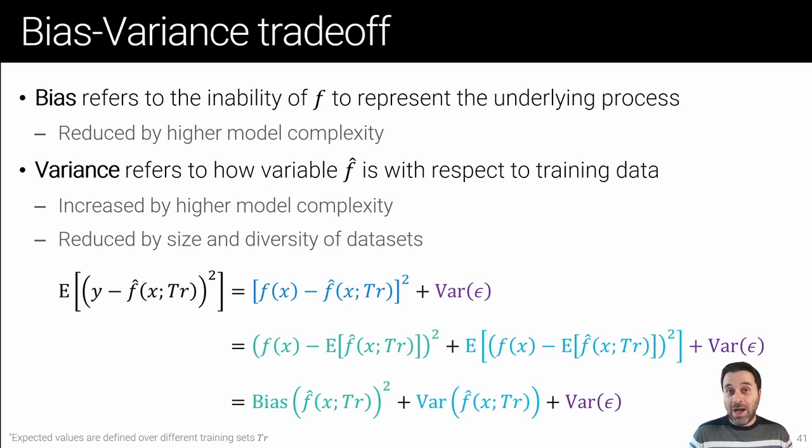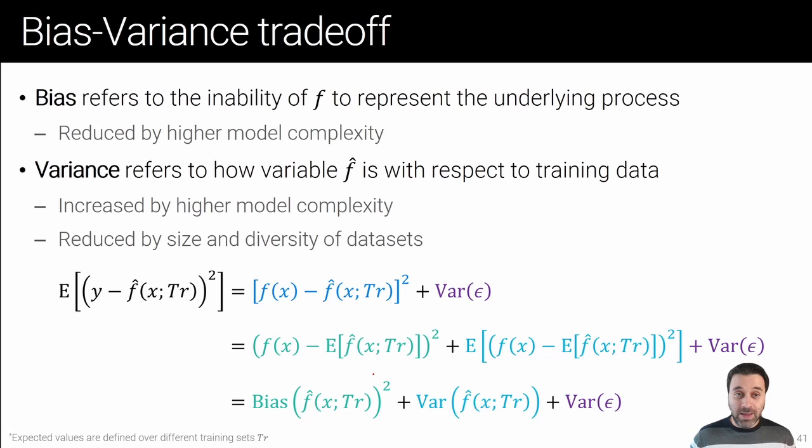Variance refers to how variable the model is with respect to the training data used to fit the model. So if we increase the model complexity, the model can be a lot different depending on the very specific data set we use to fit it. And if we increase the size of the data set or the diversity of the data set, then what we're going to see is that the variance reduces, because then the model or the fitting process is more aware of what reality really looks like in order to fit the model that doesn't just go through the data points, but tries to understand or model the underlying reality.